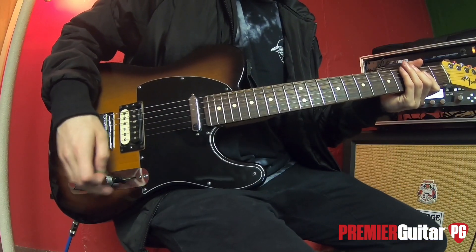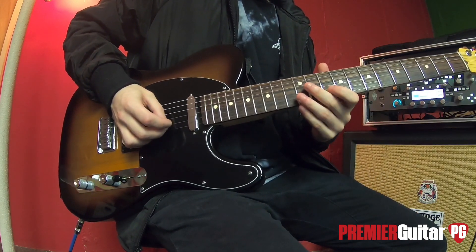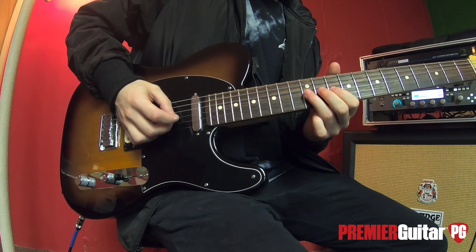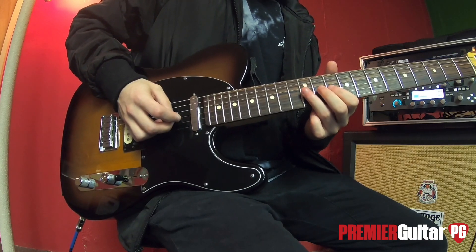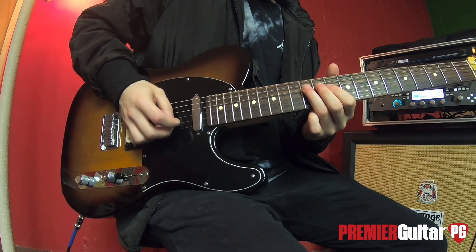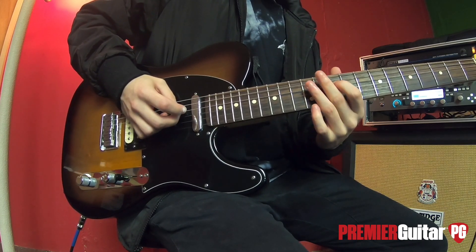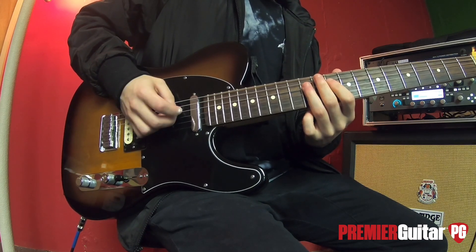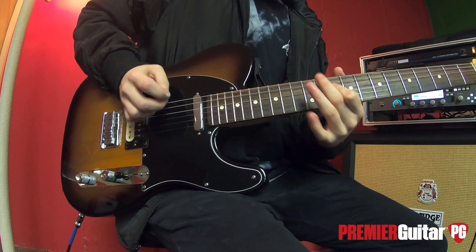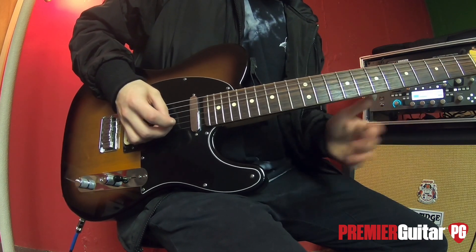I'm going to break it down a little bit more, just kind of step by step. The riff starts — you're going to be on the 10th fret of the B string, hit that twice. Then swing your middle finger down to 12 on the G string, and then skip a string down to 12 on the D string. Then pull off onto 10 on the same string, and hammer back on to the 12 a few times. You end up on 12 on the A string.